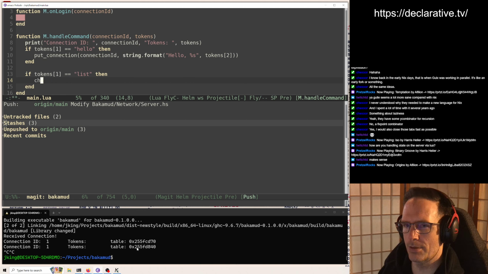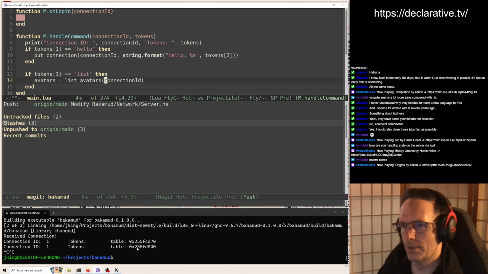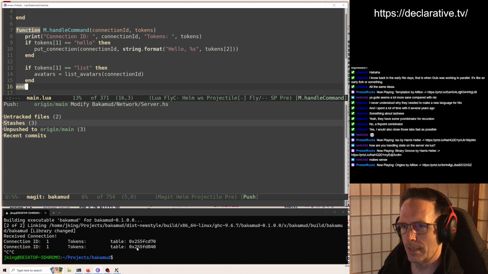I wonder if we're called the characters or avatars. We'll call it list avatars. And it'll be through connection ID, I guess. I guess connection ID is going to be kind of like our little token for talking about the connected client connection. Yeah.